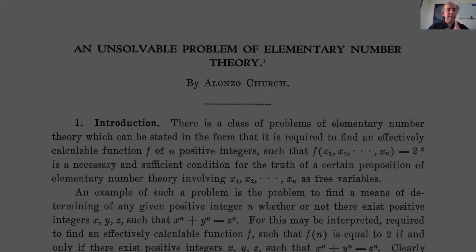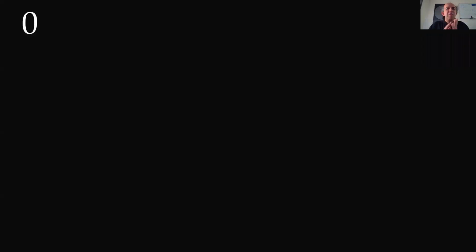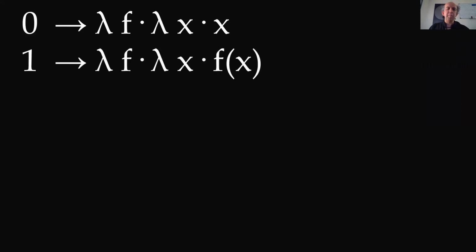So this is kind of like software, extreme software craft. You're going to craft your own numbers. You're going to craft your own zero. You're going to craft your own ones, and therefore these are handcrafted, beautifully lambda-based numbers. And this is a Church encoding. So 0 is this. It's not obvious what's going on. 1 is this. Again, it's still not obvious. We've got a lambda of f over a lambda of x, and then we return x. Then we've got a lambda of f over a lambda of x, and we return f of x.